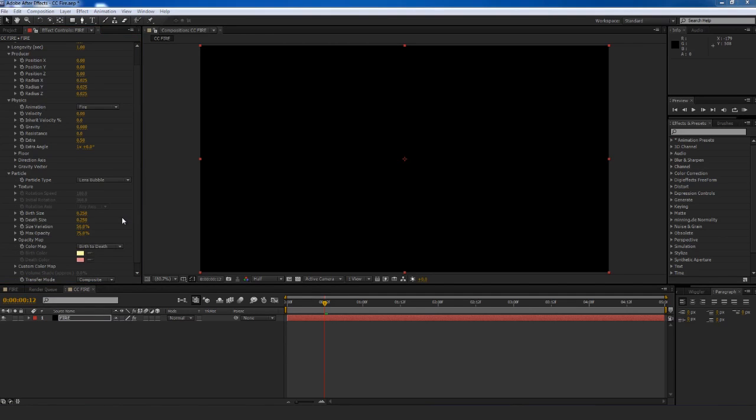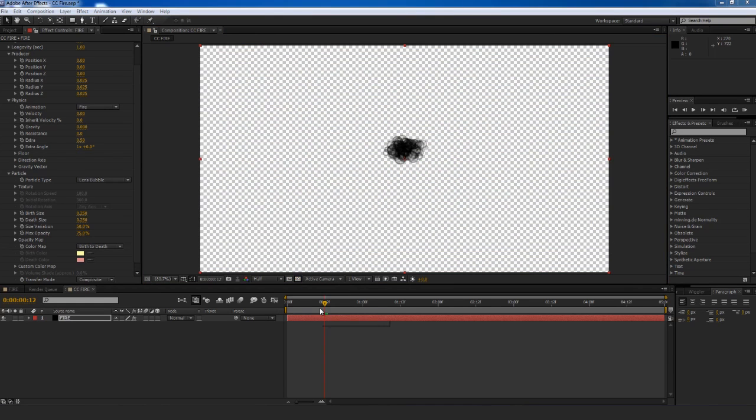Now it appears as though we've lost our particles, but they are still there, and the reason we can't see them is because we chose to make our solid the color black. However, there is a reason why I chose that color, and that's because later on we're going to be working with Luma and Alpha channels. So for now, all we need to do to see our particles is to come down to this icon and click on the transparency. So there's our particles looking kind of like a dark cloud. So we'll just adjust that by giving it a little bit of gravity. That looks okay for now.